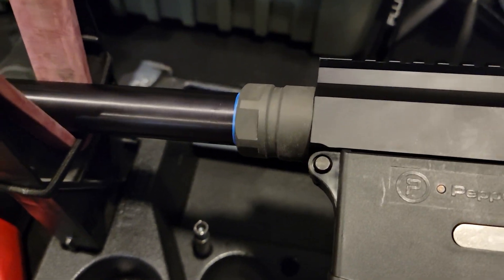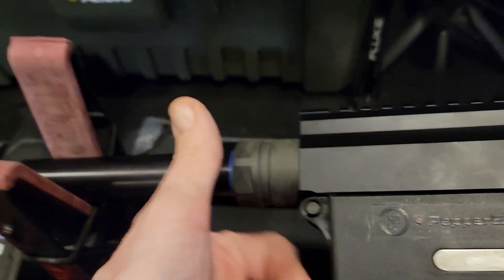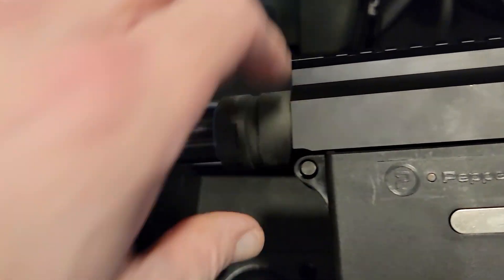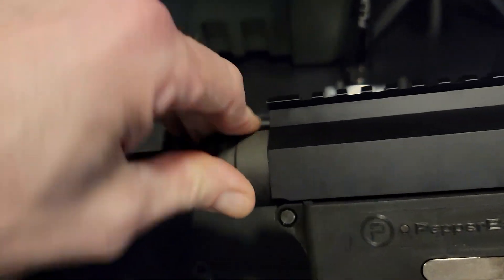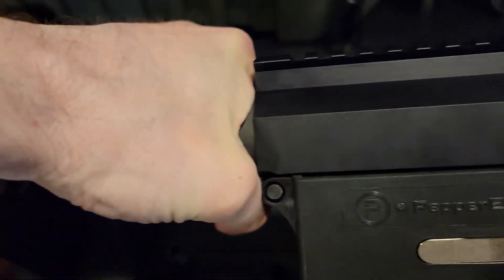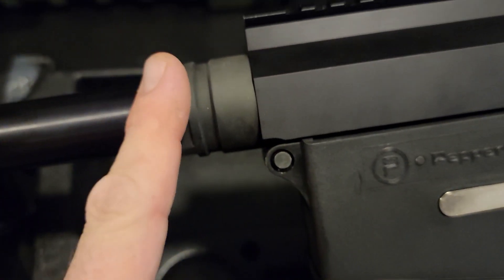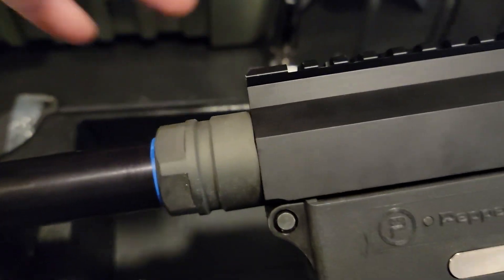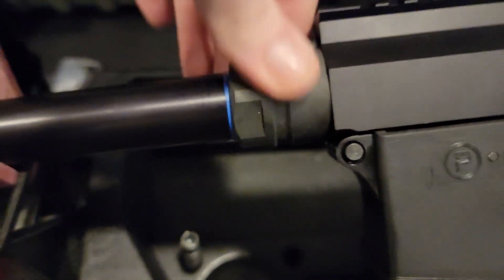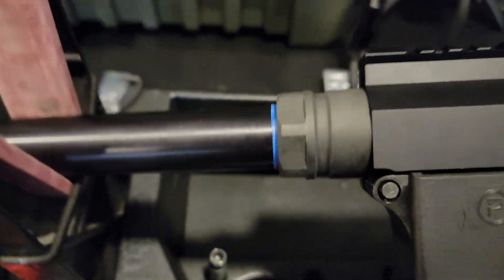The goal is to get it to where you actually have to thread the barrel nut over the tape. The barrel nut going over the tape should be so tight that you're actually screwing it on. By the time it's threaded over the thick tape, if you can't get it close enough to where it'll catch and thread on there, you might have to pull a little bit of tape off at a time — you want as much tape as possible under there so you really have to work to get it down over the threads.